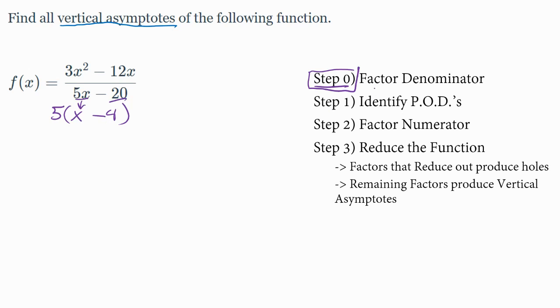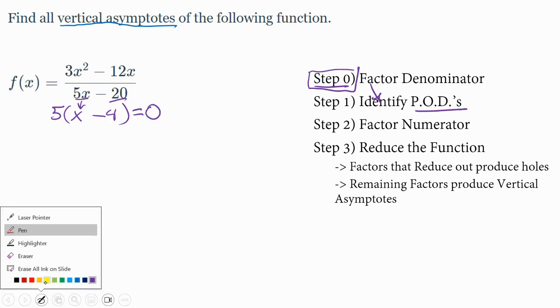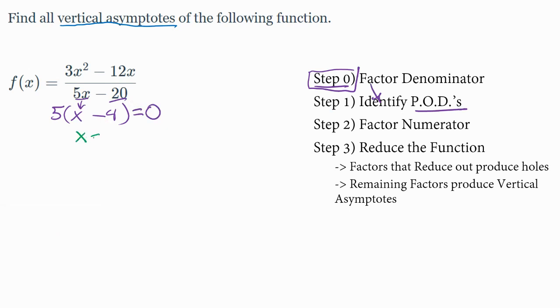And so I can quickly identify my point of discontinuity by setting the denominator equal to 0 and solving. And so I get x equals 4 is a point of discontinuity. Remember, disregard the 5. Really, you're dividing the 5 out, and it becomes 0. And so just the x minus 4 is anything. Please don't tell me that x equals 5 is a point of discontinuity. It is not. It's just a coefficient that needs to be divided from 0 and become 0. So the point of discontinuity is 4, which means my domain is all real numbers, comma, x can't be 4.